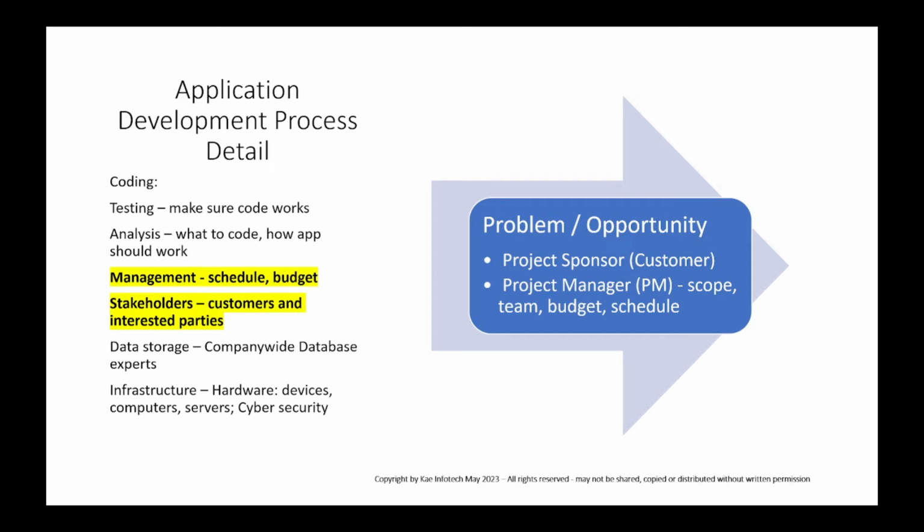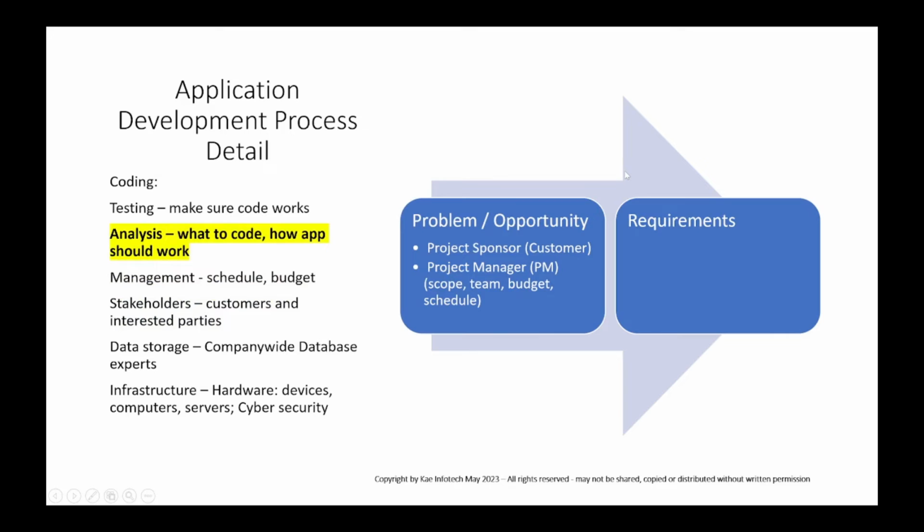The business analyst will work on the detailed level requirements for the project. So the project manager has the high level requirement. Oh, these are the parameters of the project. This is how much we have to spend. This is kind of when we want it done. And now somebody has to figure out the small details, exactly what has to happen. What are the exact reasons for the project? What are the exact things that the customer is looking for in the project? What are the exact issues, also known as pain points, does the customer have today that they're trying to solve?